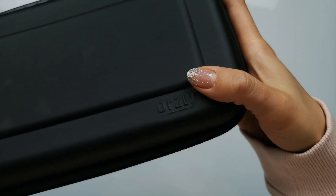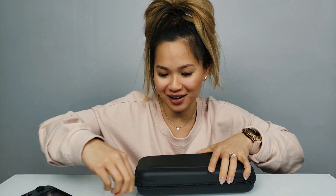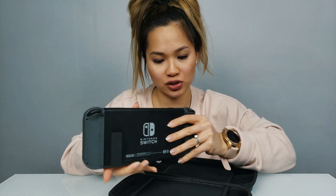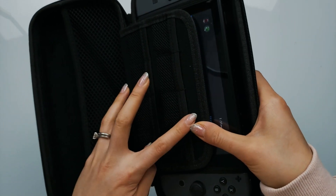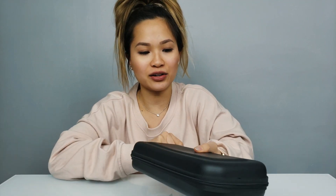Moving on to the next package. This is another item that I ordered for myself. I'm a huge Nintendo Switch fan, and whenever I travel, I would just typically toss it into my purse or carry-on. So I thought it was probably time to take better care of it, so I went with this case from a company called Orzly. The inside is lined with a very soft material, and I like that they have two straps to place your Nintendo Switch in so it won't slip out when you open it — very helpful, especially for me because I'm a huge klutz. There's also a middle flap that allows you to store up to eight games, and a sleeve in the back for extra cables and accessories. You just zip up the entire thing, and there's a little handle to carry your case. You're good to go.